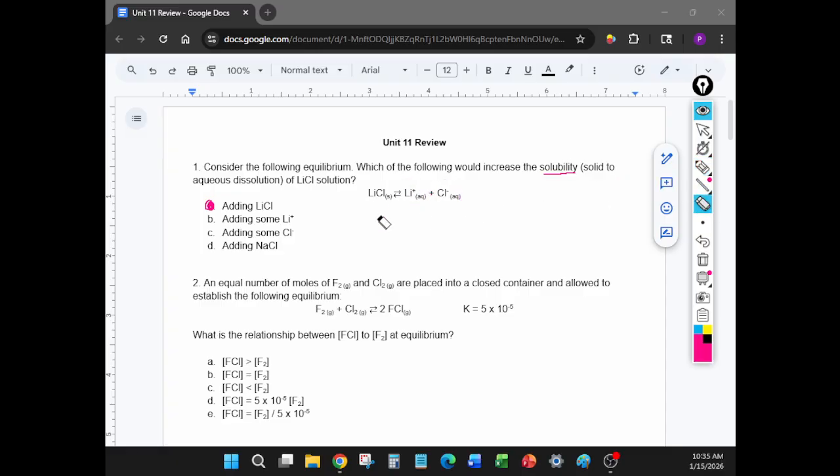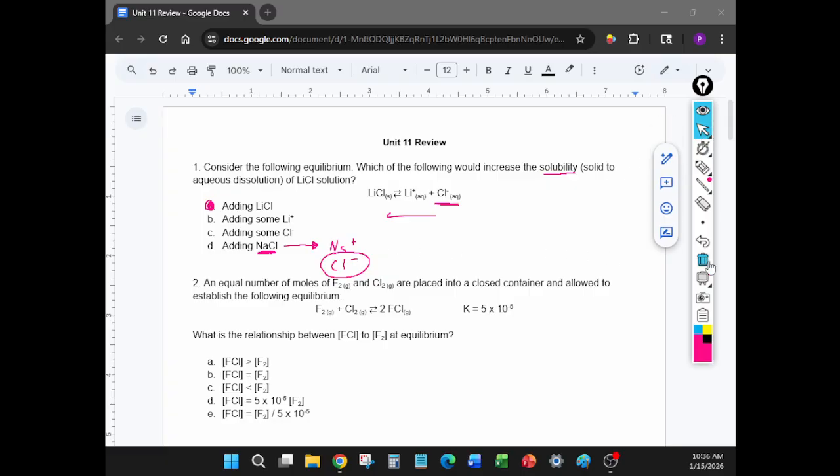The one that might have thrown you off a little bit is D, where you add NaCl. But let's talk about why this one also doesn't work. So if you put NaCl inside of an aqueous solution, what does NaCl do in water? Dissolves into Na+ and Cl-. And if you notice, by adding NaCl, what you're essentially doing is you're adding more Cl- because it dissolved. You're just adding it in a different form. And so this will also shift it backwards to the left. Okay? So that was a little tricky because it's not in the equilibrium, but because it dissolves, it's going to shift it as well. Okay? So something to keep in note.